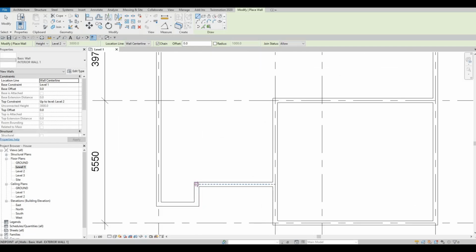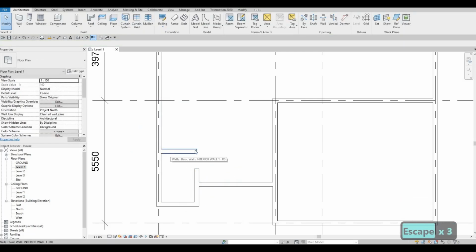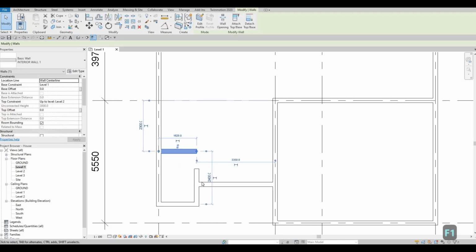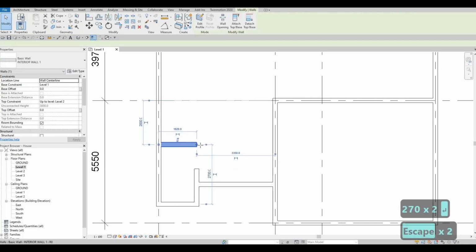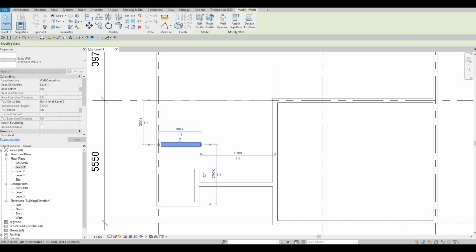Like I said, I want to extend a wall right here, so around 700 for that wall. And then here I want to add in another wall, but this wall will be around 2700. And then we could just extend this one a bit up to here.